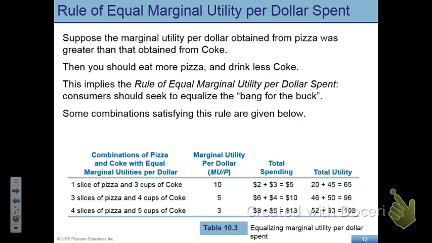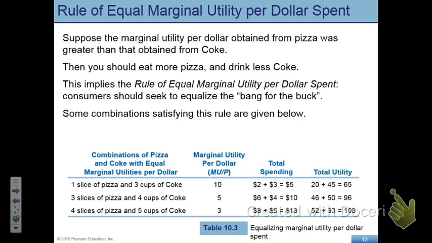Let's calculate some more numbers. We have identified these three different combinations of goods that give us equal marginal utility per dollar. Notice that the marginal utility per dollar is not the same across them. For the first combination it was 10 in each case, for the second combination it was 5 in each case, and for the third combination it was 3 in each case. Now, in order to connect our budget constraint with our actual decision, we are going to calculate the cost of each of these bundles.